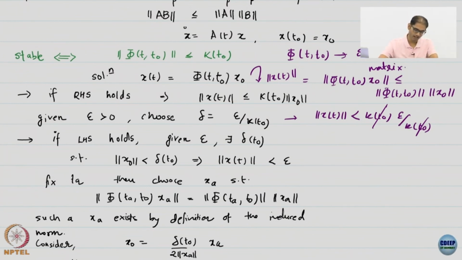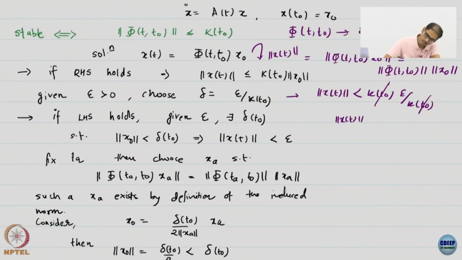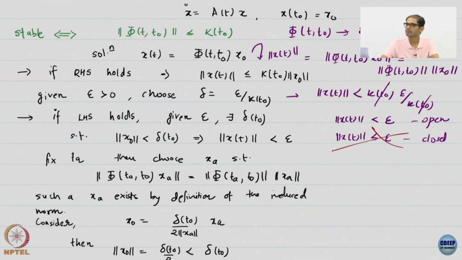I am not going to discuss too much in length on why, but we like to work with open balls or open sets, okay, and the set norm x of t less than epsilon is an open set, but if I take this guy, this is a closed set, okay. We do not like working with closed sets. Even when you are doing geometric control and so on, you will see we do not like working with manifolds or any spaces with boundaries. As soon as you have something like this, there is a boundary here. It impacts differentiability and so on, and what happens on the boundary, and these are annoying things we do not like to consider so much.